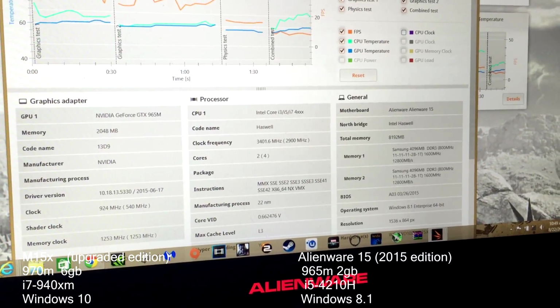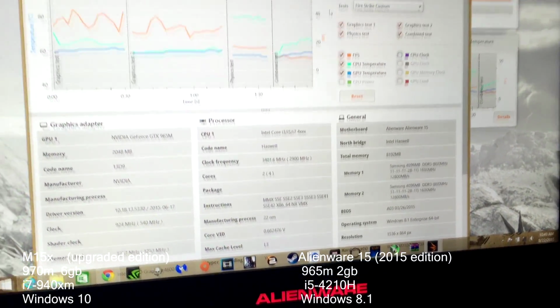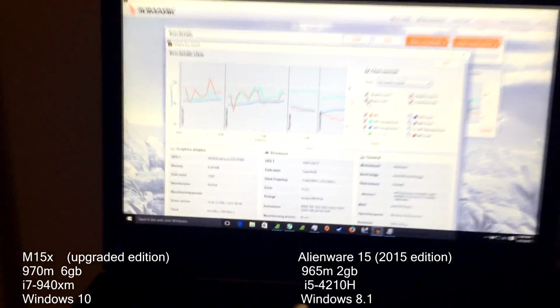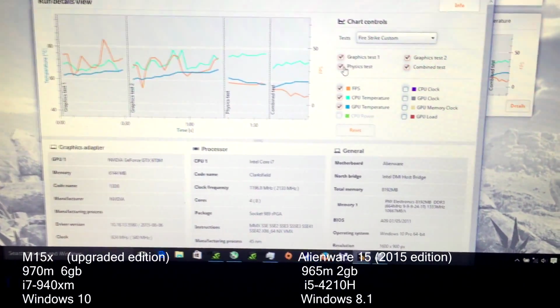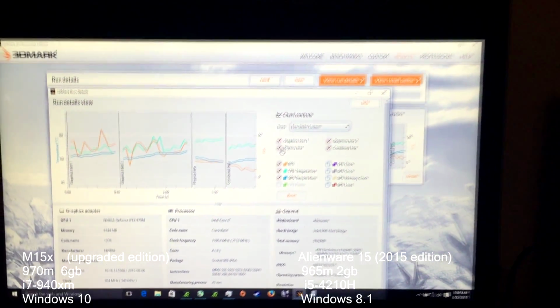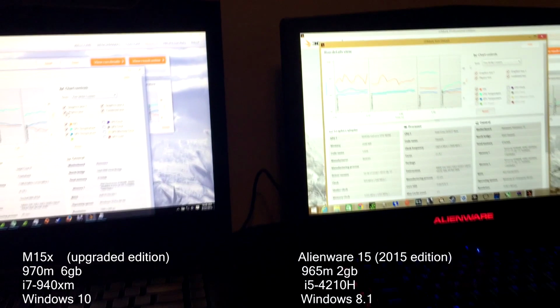Also, I would like to add that I'm going to be adding some gaming benchmarks on here for the M15X. I have run Battlefield 4 on it. I'll upload that video later. There was, I think, a little bit of bottlenecking that occurred because I was hitting 100 frames per second on high, and then it jumped down to like 30 frames per second. But we'll see what that problem is and see if I can fix that. But hey, great laptop, especially when it's upgraded.